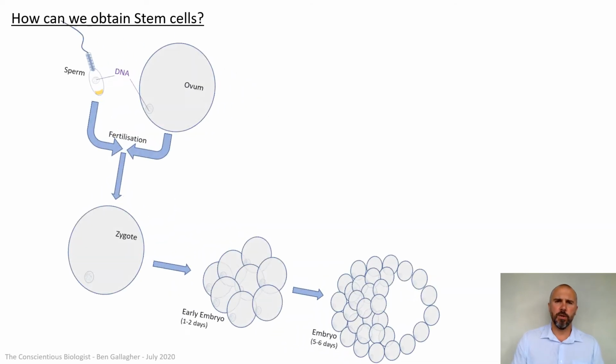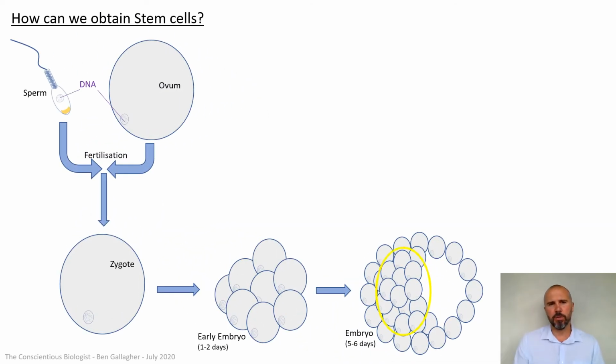So having said how amazingly useful these stem cells can be, and we started to talk about in the first slide where they come from, let's talk about how we can obtain stem cells, because if we're going to inject them into someone to repair their eyesight or their pancreas or whatever, we need to know where we can get these stem cells from. So let's put back up the diagram that we had on the first slide, showing how embryos form, and showing next to me here the embryonic stem cells that are contained in those embryos. Those are the cells that we want.